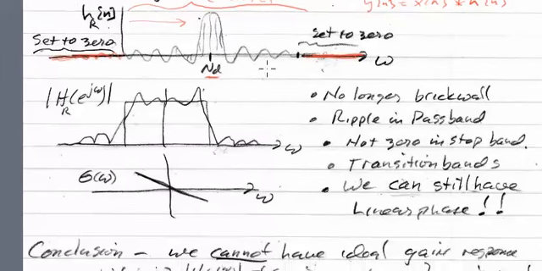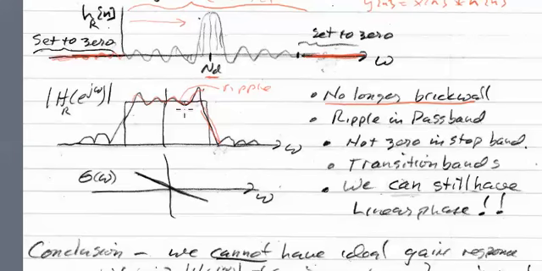And here's what happens. If we find the frequency response of this non-ideal filter, we find that the magnitude looks like this. And if we do it just right, the phase looks like this. Here I've summarized. It's no longer brick wall. We've got a slope here. Instead of a straight up and down response at this edge, it's got a slope. So it's not brick wall any longer. There is ripple in the passband.